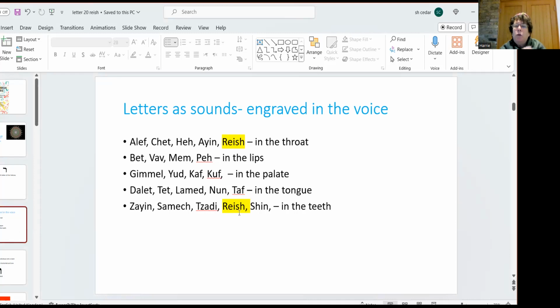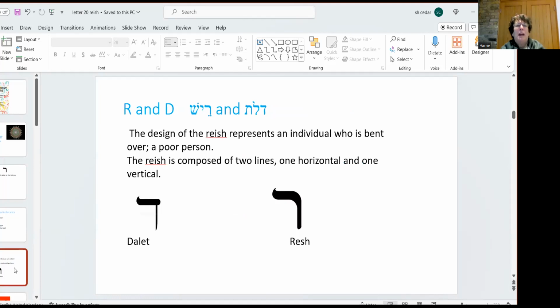Now, in the list of where the sounds come from, because the sounds are engraved into the universe. When you make a sound, that sound goes out and affects all the atoms around it that are bouncing around. So what you say has a huge effect on the universe. When they talk about where the letters are engraved, they tend to say Resh is in the teeth, the R, very much the Resh up here. But I think Resh is also not just as Resh, but we have a way of saying Resh, right back in the throat. So it's kind of got two types of Resh. And I think there's 2 places. So I'm having an argument in my head where I think the Resh comes from. It is a double letter, that might explain it, but you never tend to see it with the dot or the dagesh in it. You just tend to see it in this form.